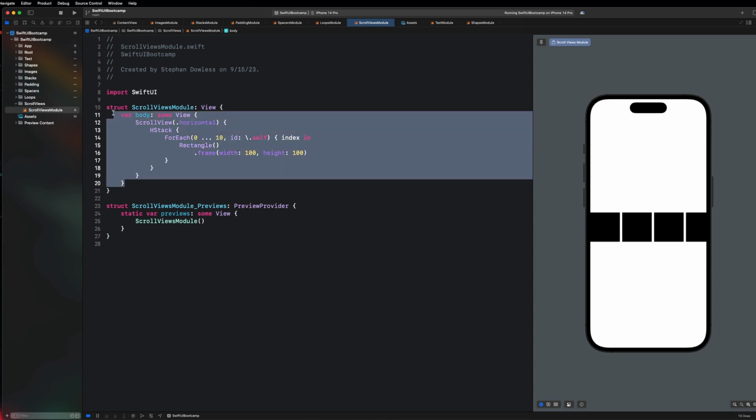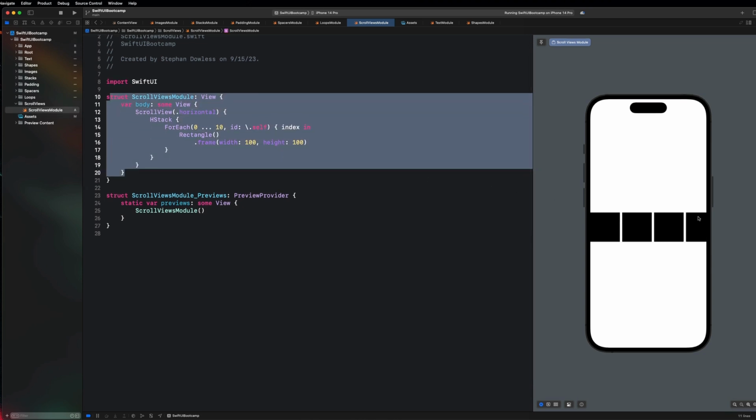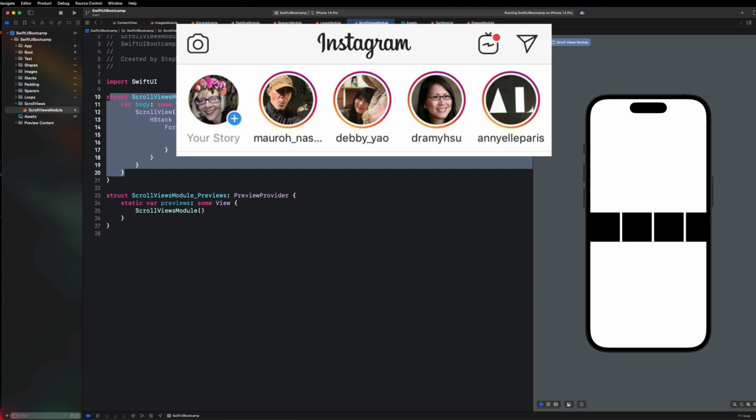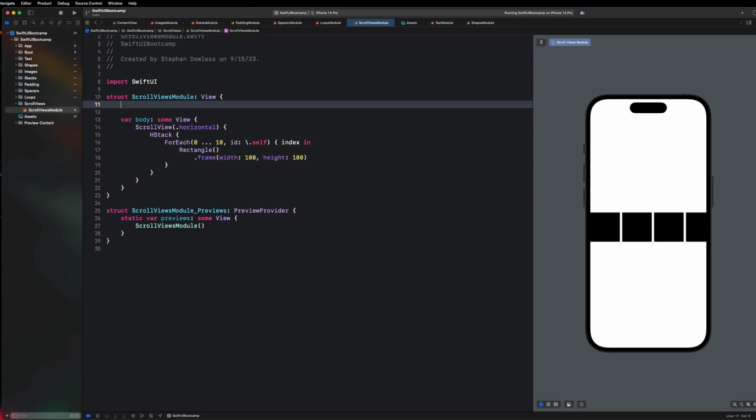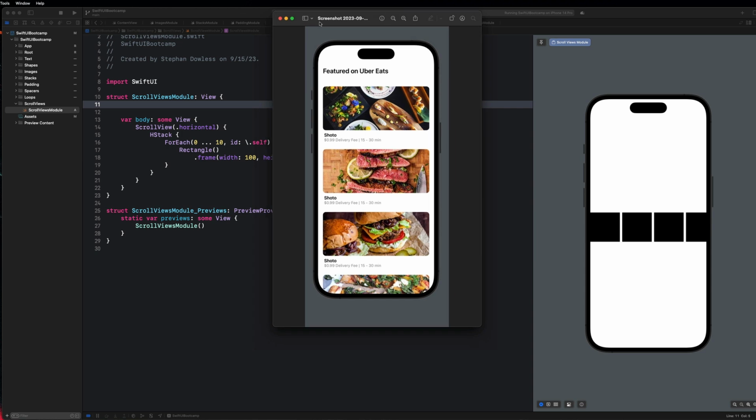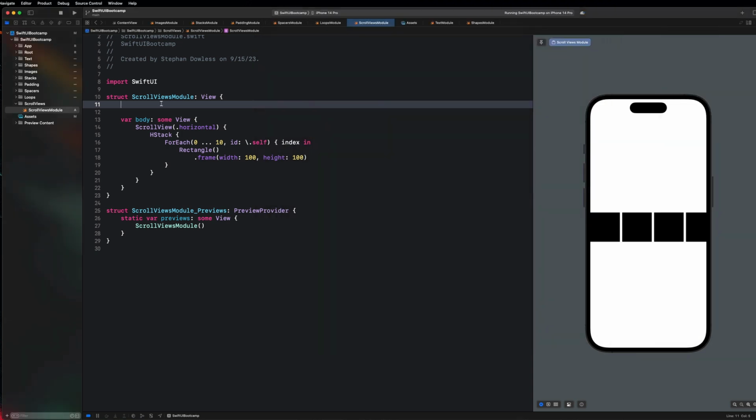We could even have a little bit more fun with this and implement something like the stories user interface that you might see on Instagram or something, right? So let's see if we can just do that for funsies, guys. And then we will move on to building out this scrollable UberEats menu here. So let's create an array that we can loop through of all of our drivers. So we're going to loop through all of those driver images and then display them in a horizontally scrollable list here. Something that is going to, like I said before, mimic the stories feature on Instagram.